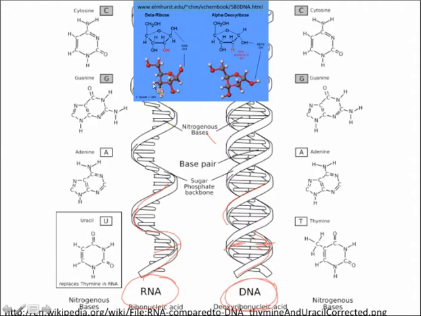One of the main differences between the two is DNA is deoxyribose, so there's just a hydrogen within its sugar atom in the sugar phosphate backbone, versus here it's an OH group instead, and that makes it more reactive. And the other difference is they both have cytosine, guanine, and adenine for base pairs, but DNA has thymine versus RNA has uracil instead. So when we do have base pairing, G will usually pair with C, and A will usually pair with U in terms of the RNA base pairing.